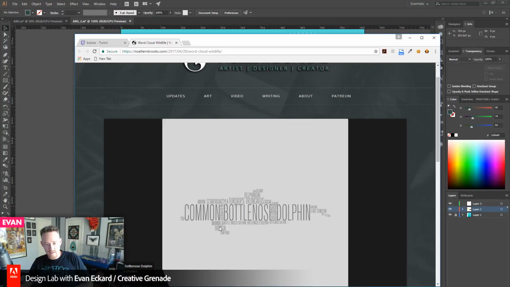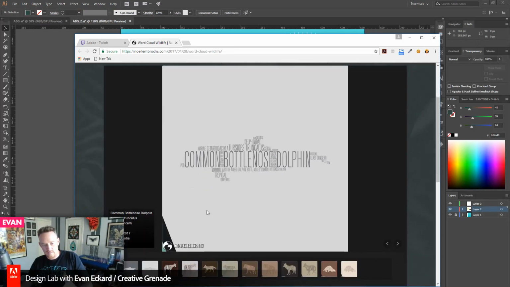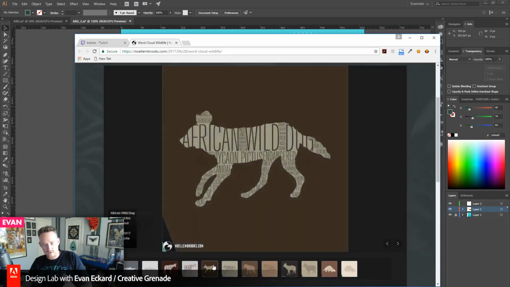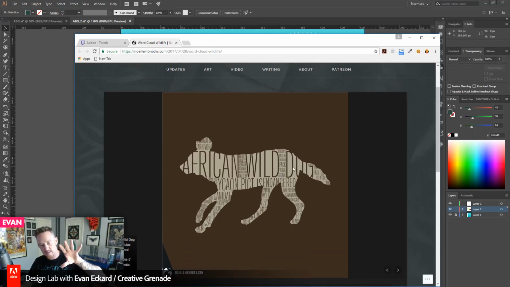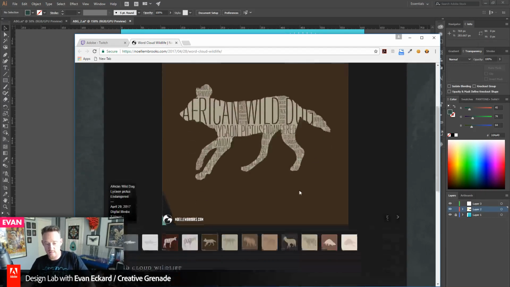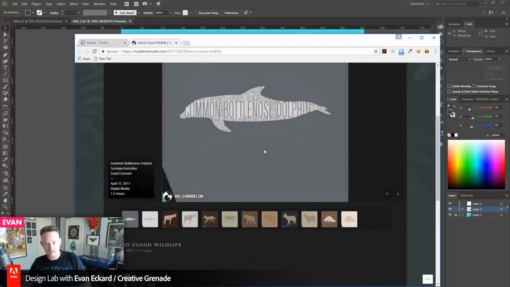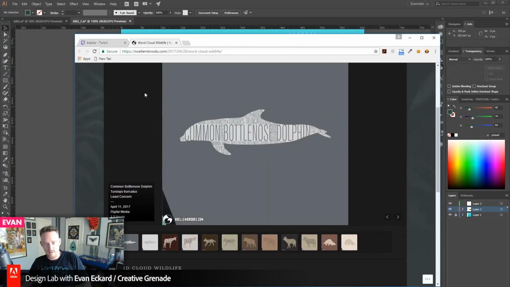So she laid out the type in the shape of her element. Yeah, and then she's using, well, for this, she may not even have this as a clipping mask because the text is the same color as the background. So it could just be she just laid it right on top of the shape. But if you're trying to change the background color to something else, then you can use a clipping mask.